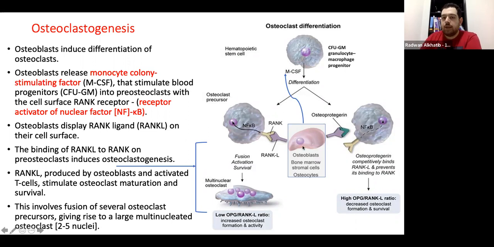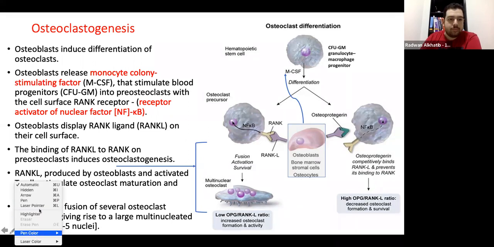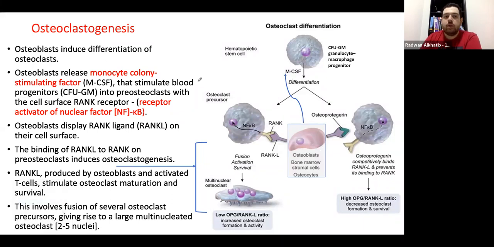The osteoblast, okay, which are the building to a baby blood cell. So this is a cell that is in the blood. Okay, let me bring a pen here. So the osteoblast will send a signal. We call it the monocyte colony stimulating factor. It's just a protein that stimulates other cells. It will send a signal to this cell from the blood.